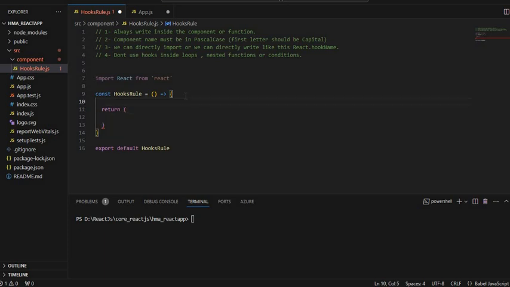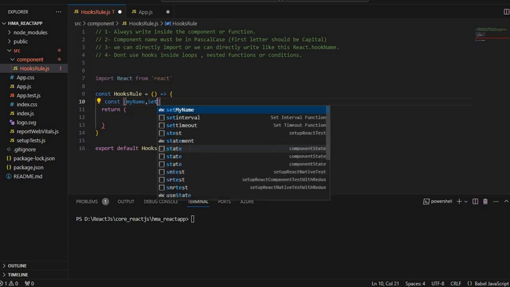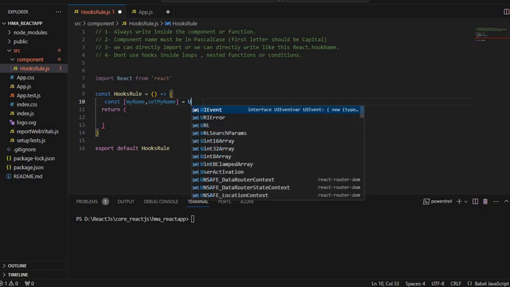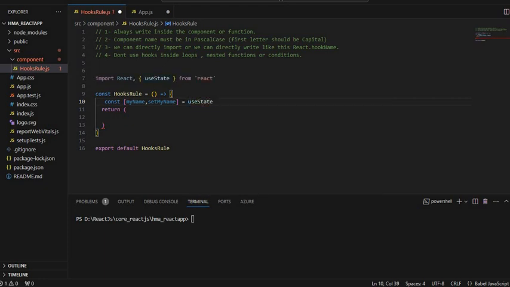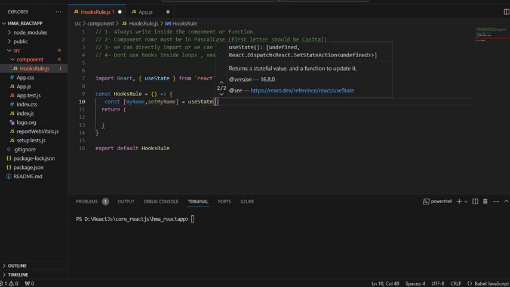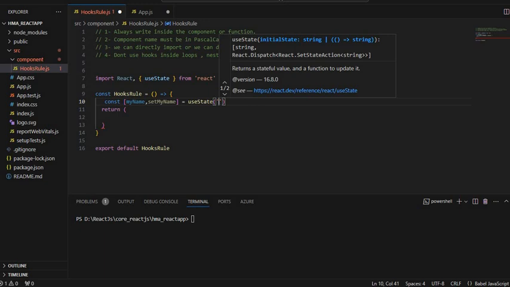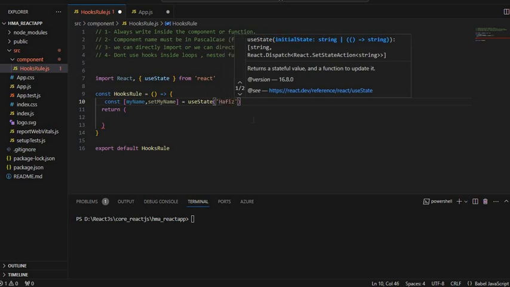I'm going to create const myName and setMyName, and I'm using the useState hook here, and insert the default parameter, which is the value of myName.